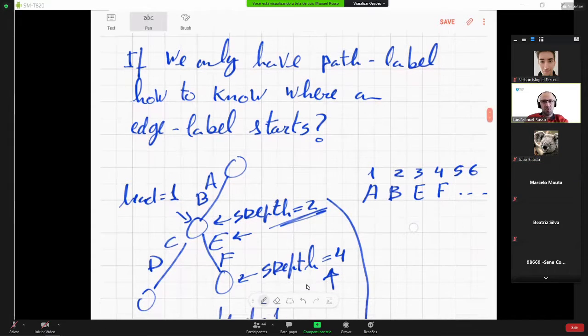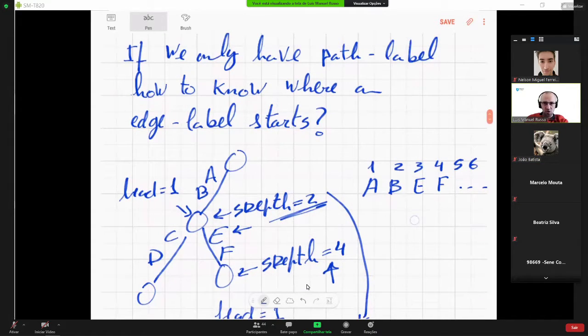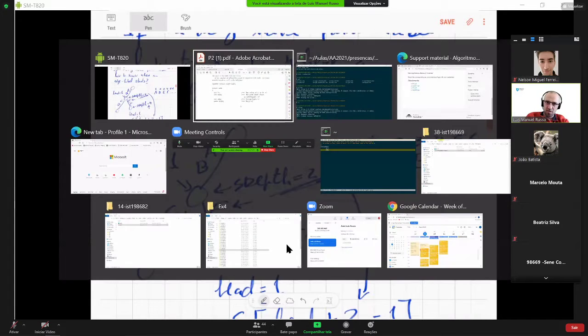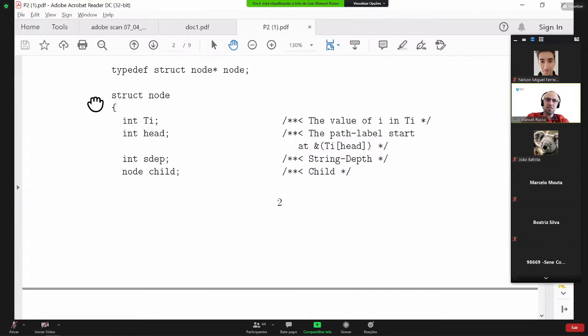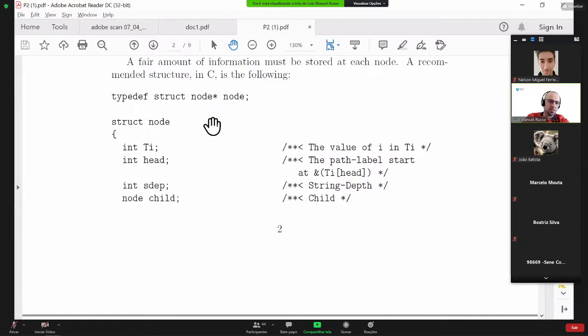There was another interesting question here in the chat, which was: how do we know this solution uses linear space in the general case? For that we can actually use the project. Look here at the project. This is a struct node, so this is all the information that we store in a node.